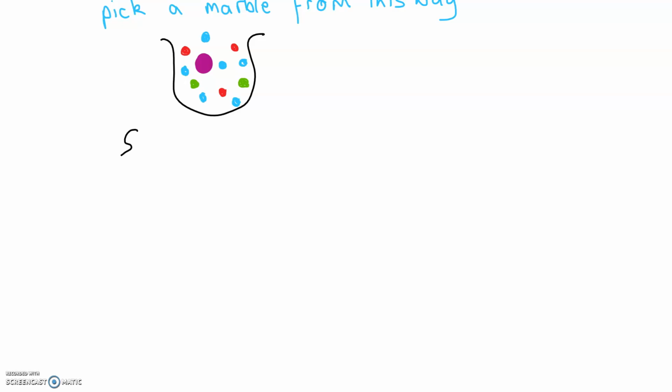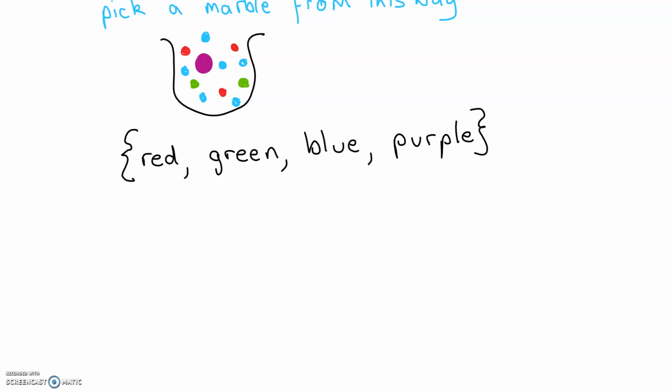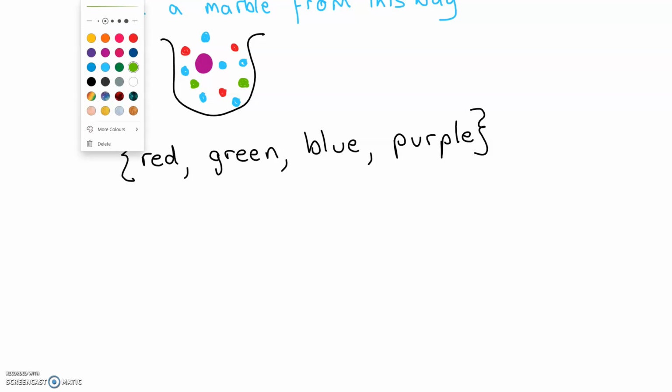So if we are thinking about the colors we could draw, we've got red, we've got green, we've got blue, we've got purple. So this is the sample space. If you're ever asked to write a sample space, that's all you need to write. Curly brackets with commas and list every outcome that's possible. And then quite often in this skill, the question's going to ask you to write the frequency of each outcome. So I like to just draw a little arrow to each one.